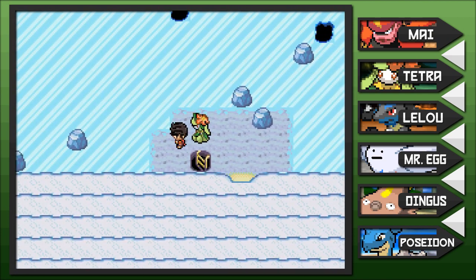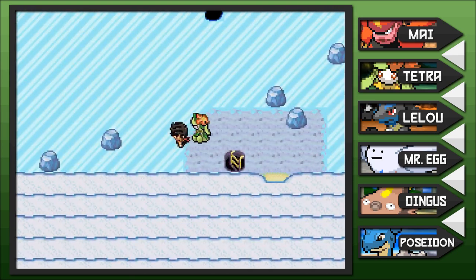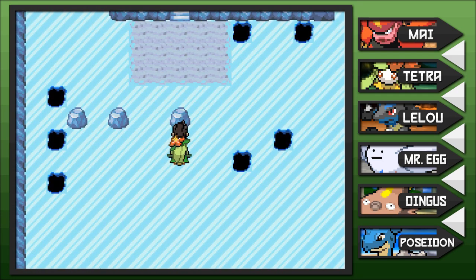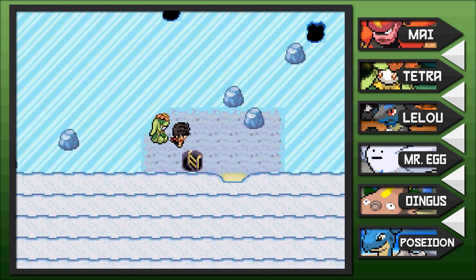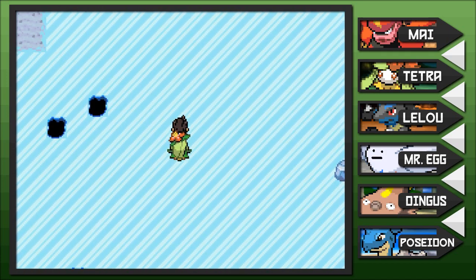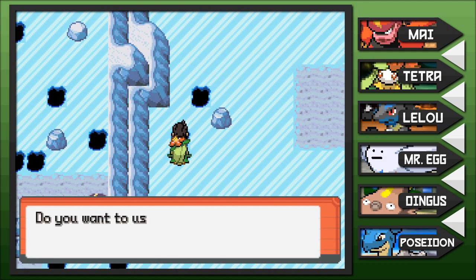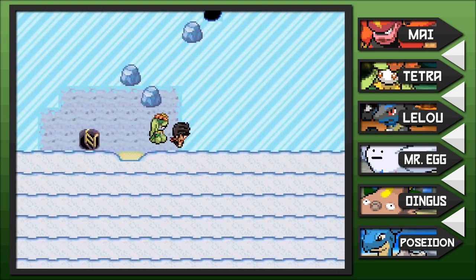Oh my goodness, no! Ice puzzles, I am not excited for this. I'm guessing if you fall down any of these holes, you'll end up starting off from the beginning there. Oh my goodness, we're already stuck. What is going on? Why is this glitchy? Maybe if I hold down the B button, it glitches? Yeah, I think so. Ice puzzles require the utmost concentration, and our Repel wears off right as we're falling into that hole. That is not cool.